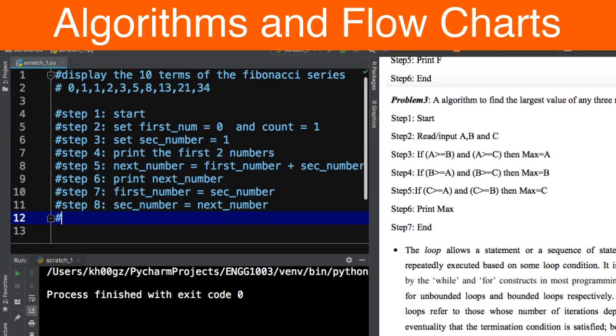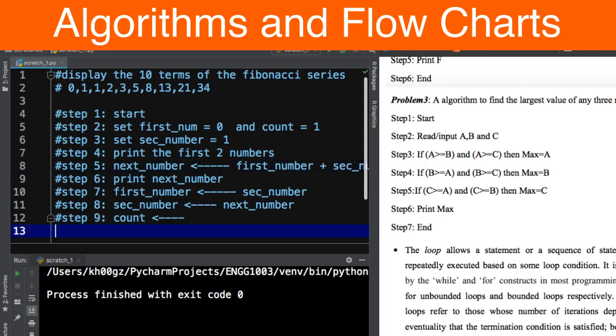So next, we are going to increment the count. Take note, I will be using an arrow here. Let's just replace everything with an arrow. An arrow means the number is stored in the direction of that arrow. Now count is equal to count plus 1.